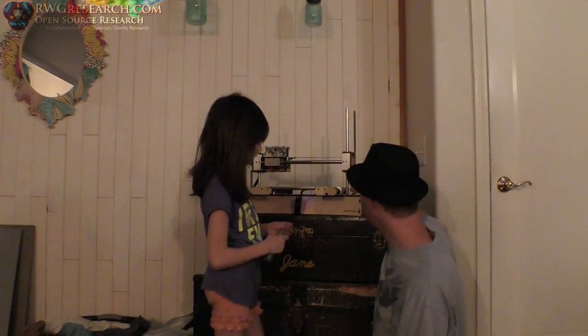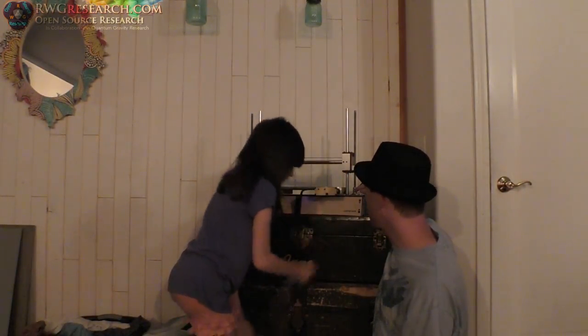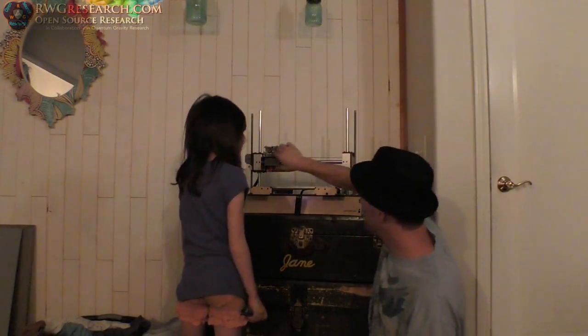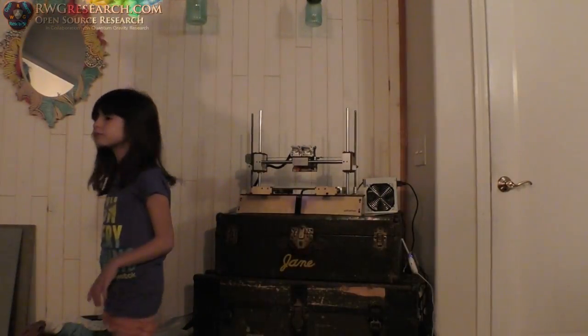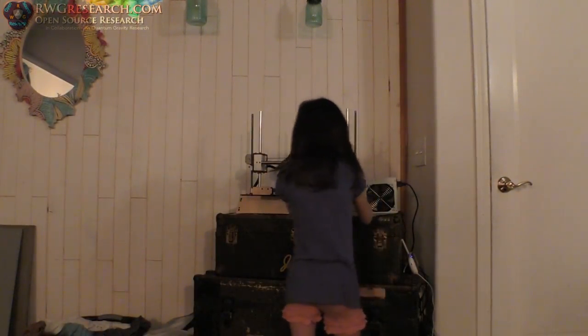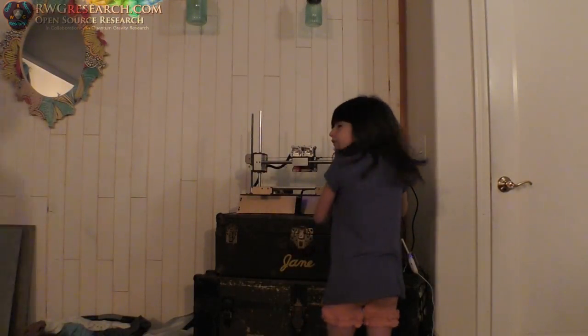Alright, you see this right there? This is kind of bent - that one and that one. Now we've got to be careful because all this is going to fall down, so we need to set this on a sock or something, like the sock that we did last time. Hopefully these fit on there. Which way is it? Righty-tighty, lefty-loosey.